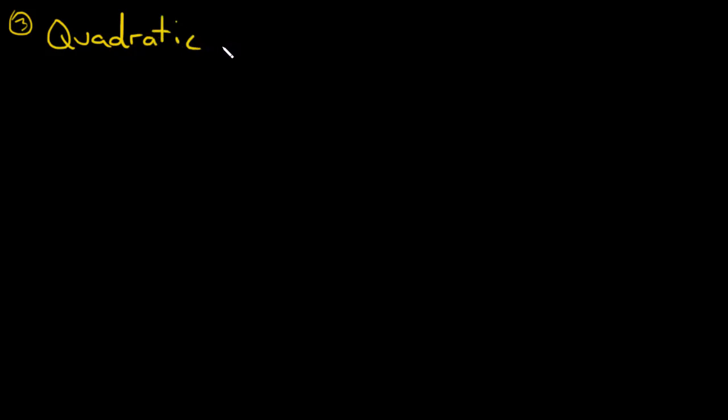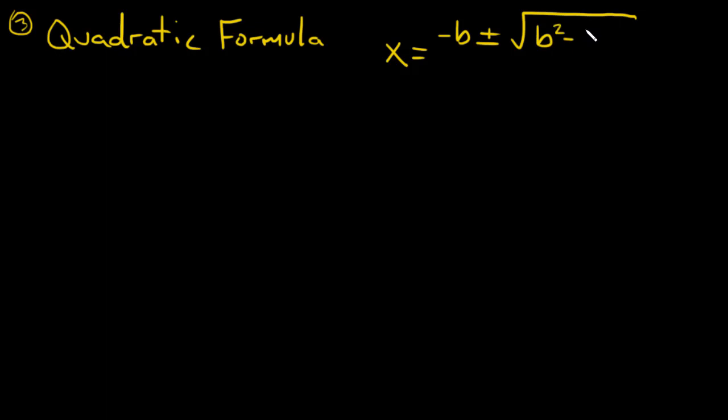This is what most students like. And since I can't force you to use any of the methods, I suspect many of you will use the quadratic formula method rather than completing the square, or square root method, so that's okay. So quadratic formula, what is it? Well, it is x equals negative b plus or minus square root of b squared minus 4 times a times c, all of that divided by 2 times a.